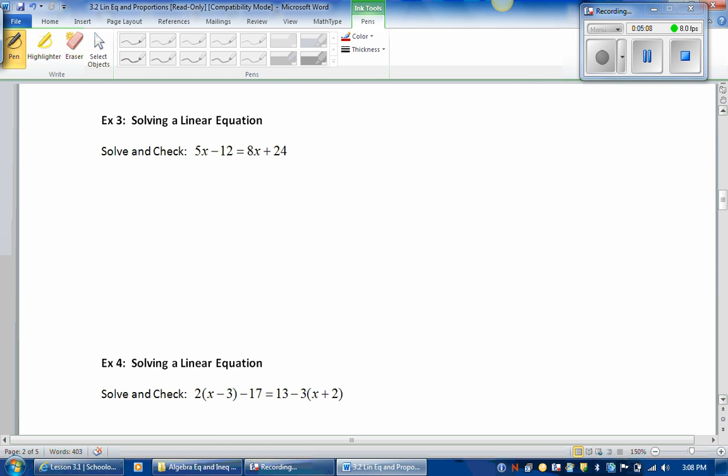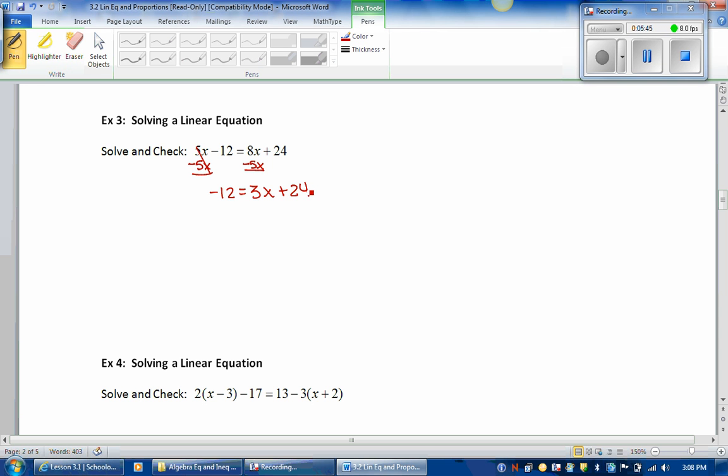Now we're getting into something a little bit different. If you notice, I have variable terms on both sides of the equal sign. So it's my job now to move all of my variables to one side and all of my constants to the other. Constants meaning just the number terms, right? You want to move the term that is smaller. If I were to take this 8x and subtract it over, I'd wind up with a negative value. I don't really want to deal with negative. So if we move the smaller term, we wind up with a positive value.